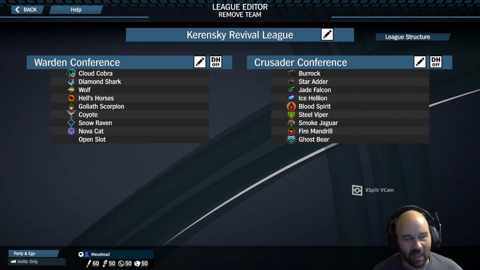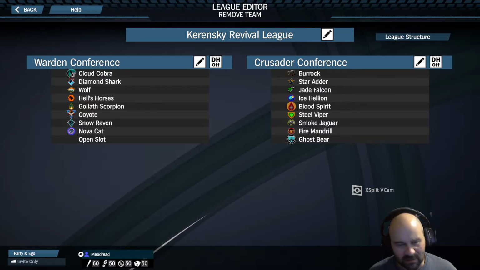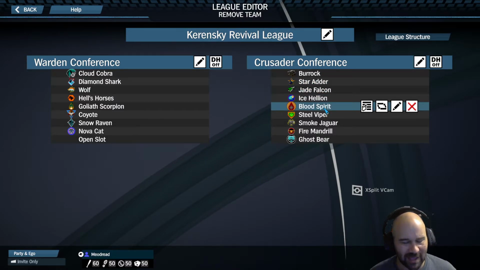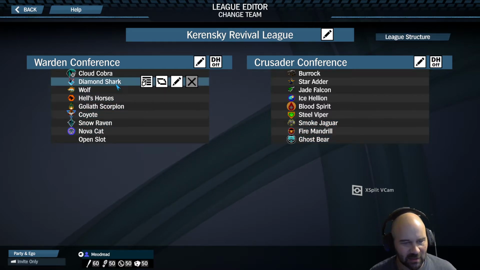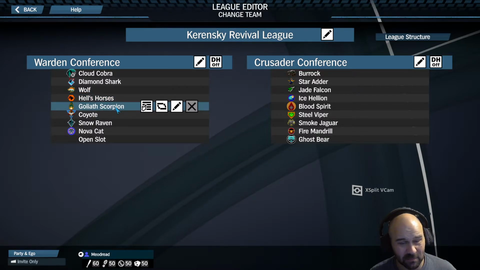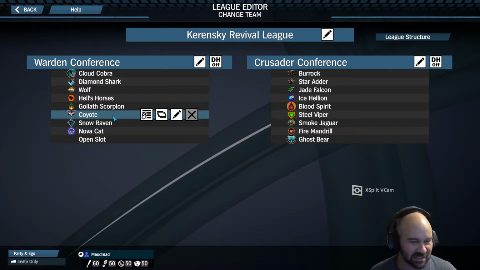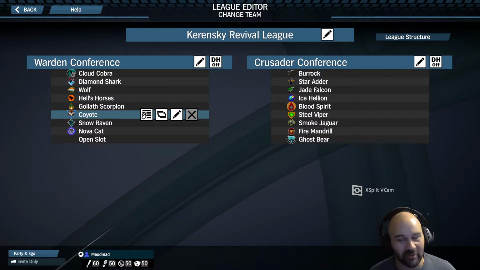And I have made teams as best I can with the logos of the clans. Some turned out really well. I like the Star Adder one, for example. I think the Blood Spirit one came out pretty accurate. I think the Ghost Bear one's pretty decent. Diamond Shark's pretty good. Goliath Scorpion's pretty good. Coyote turned out actually surprisingly good, although I think it's ugly, but I just think that it's ugly in general.